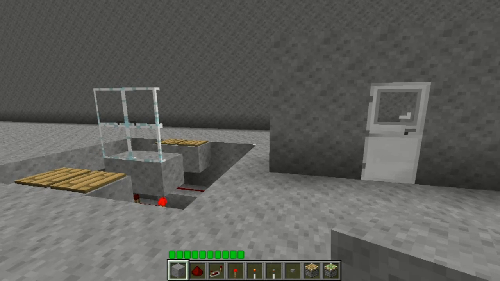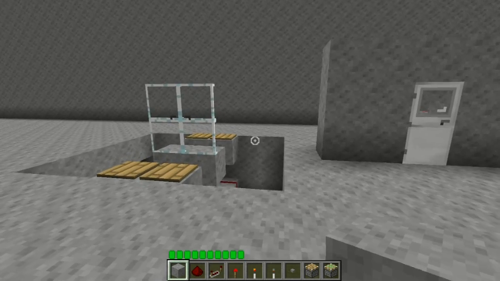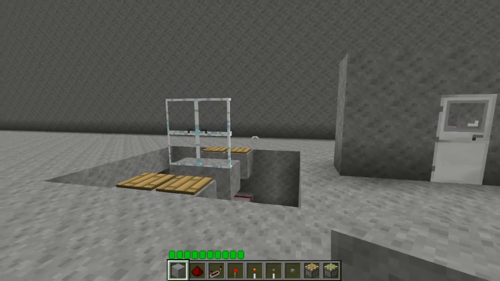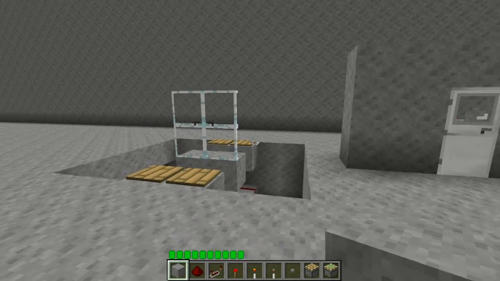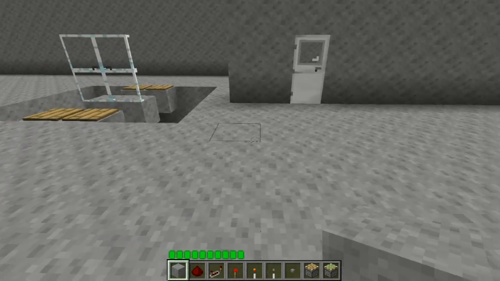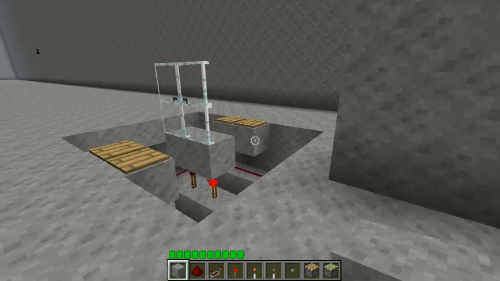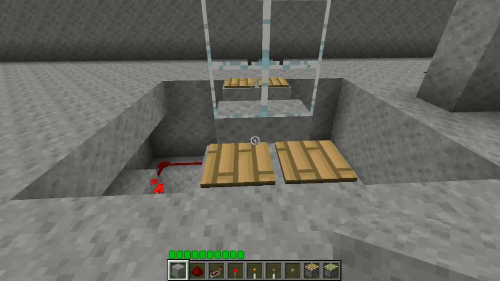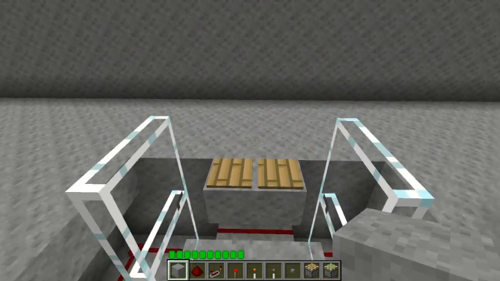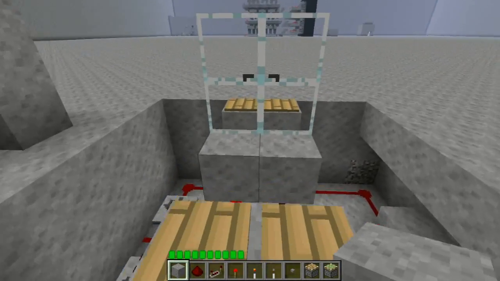Or you can look at my trapdoor video that I made a while back. It's in my videos over at the top. Click on that, scroll across, and it's pretty awesome. It explains the whole combination lock because I forgot how to do it for this one, and I didn't go back and watch the video. So all this is a working double door. They open at the same time, too.